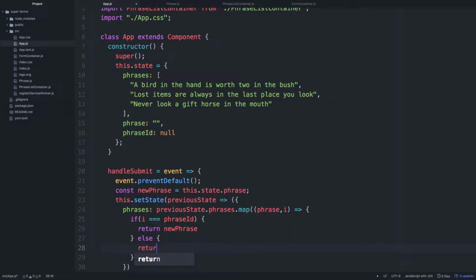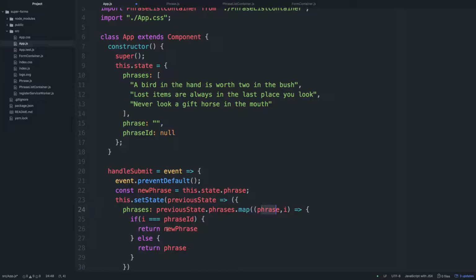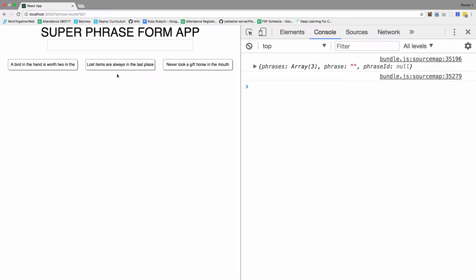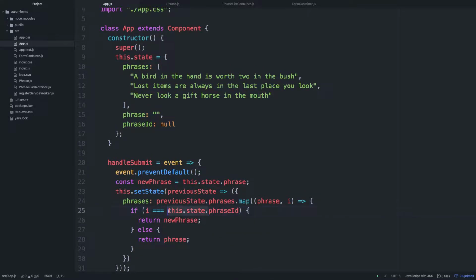Else, return the original phrase. So basically, it's going to iterate through my whole array. If it finds the one that matches, it's going to replace that one. Otherwise, it's going to keep going and keep returning the originals. So now, this should allow me to, it does not like phrase ID. This.state.phraseID. Or actually, previous state.phraseID.